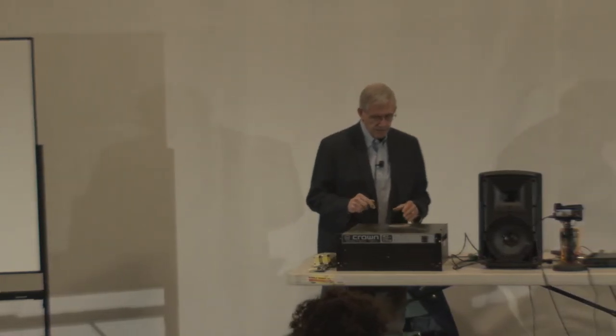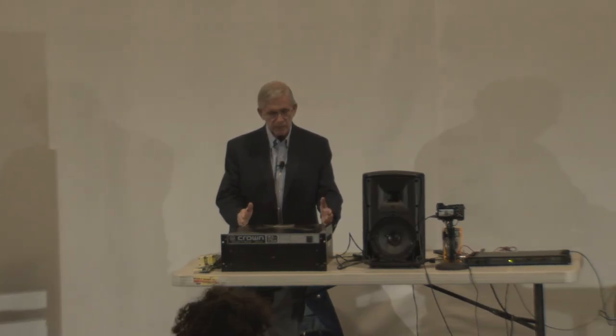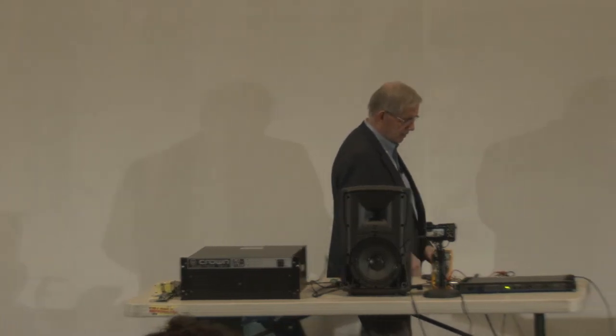So this is progress. This amplifier being big and heavy, new amplifiers just aren't that way. And the reason they're not that way, we'll talk about that in just a second here.